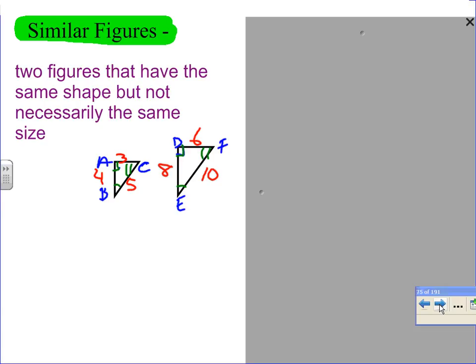Jeremy? No. Nope. Okay, after you write down the definition of similar, I want you to draw these 2 triangles, A, B, C, D, E, F. And I want you to label the sides, and I want you to figure out why I chose to label them the way I did, after you write it down, of course. So after you write that, go ahead and draw those 2 triangles, and I want you to tell me why I drew them the way I did this morning. You mean like the length of the sides? Yep. 7's not there for a reason, Charles. Once you figure out why I labeled the sides the way I did, I want you to put your hand up.